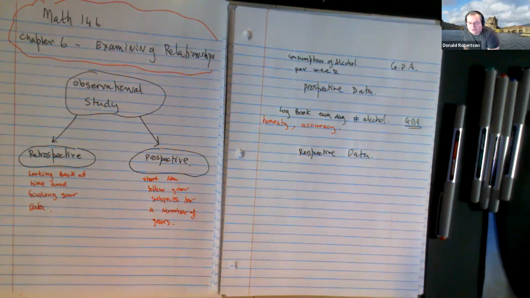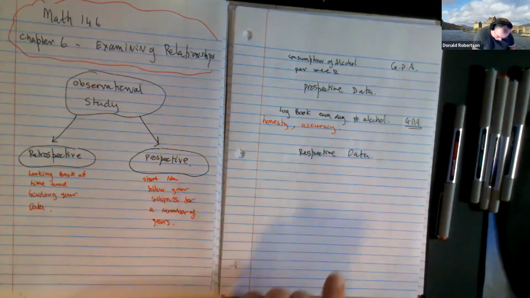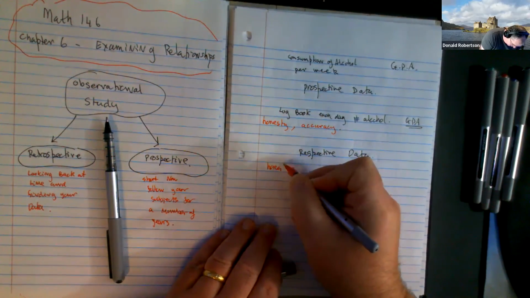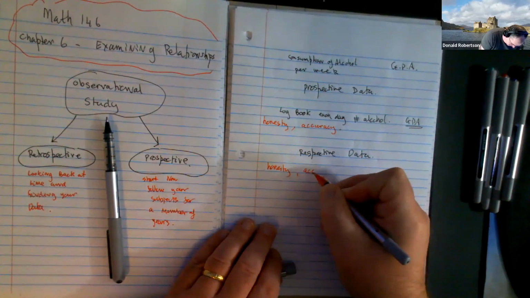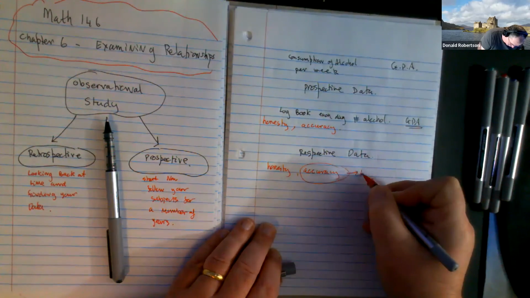Can you imagine that if you tried to do that retrospectively, wouldn't most people have a real hard time if all I asked them for was, what was the average number of units of alcohol you consumed last quarter, right? Since most people can't remember what they had for dinner last week, what's the chances they remember how much they drank 4 months ago, right? So in a retrospective study, you can very often have the same 2 problems. But I think the accuracy one will be much larger.